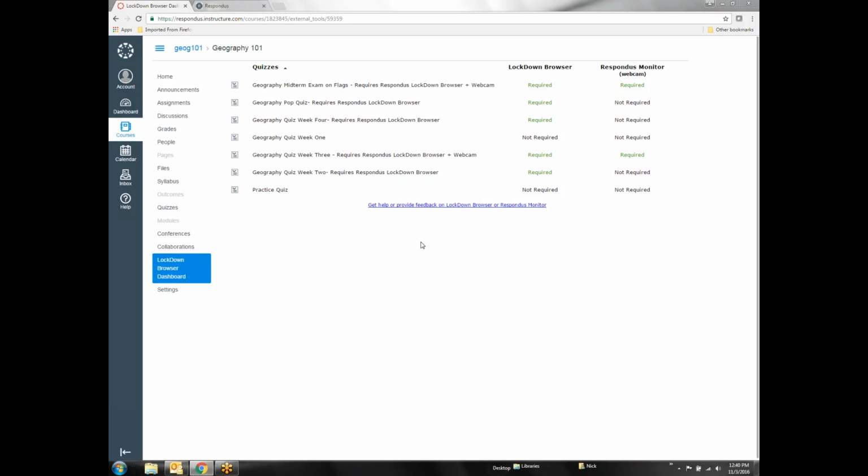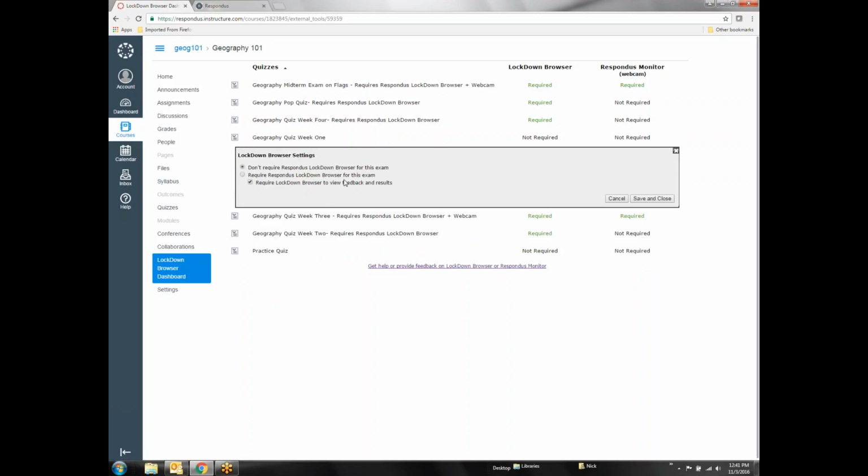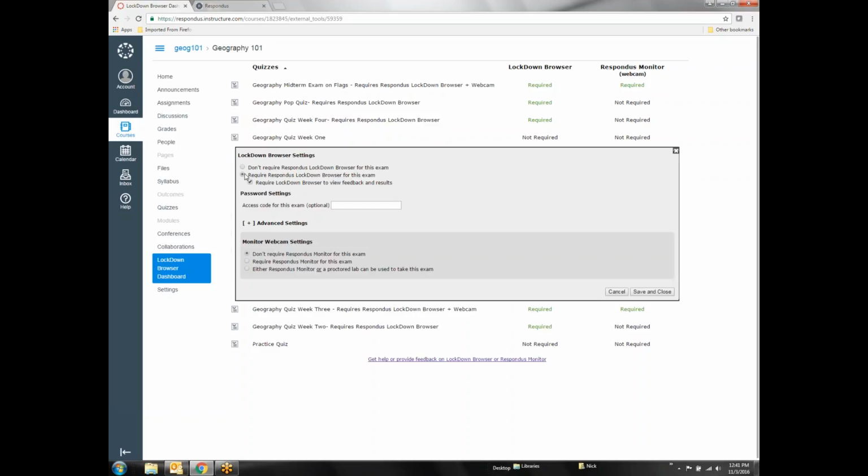Okay. So what the browser does is it basically will display any quiz that shows up in a particular course. So all the assessments show up on the left, and then you have a couple different columns where you can either turn on LockDown browser as a standalone, so it still can be used as a standalone application. And then if you wanted to require the monitor webcam piece, you can also enable that from the same area. So it's as easy as clicking from the drop-down menu, modify settings, require the browser for the exam.